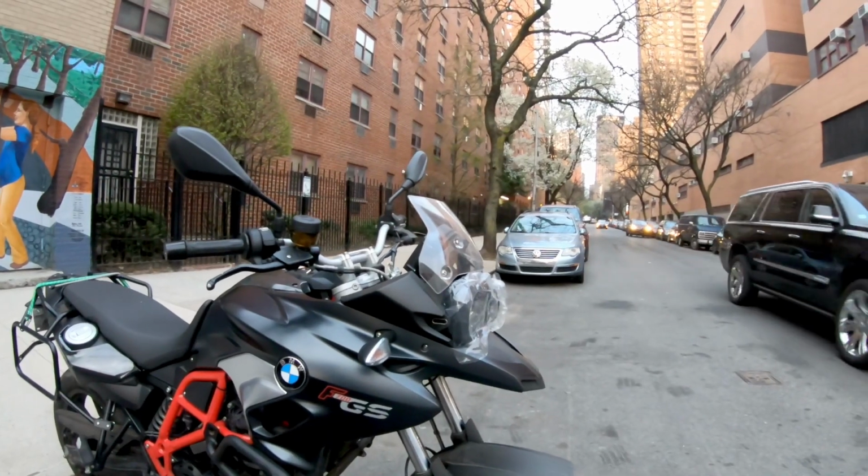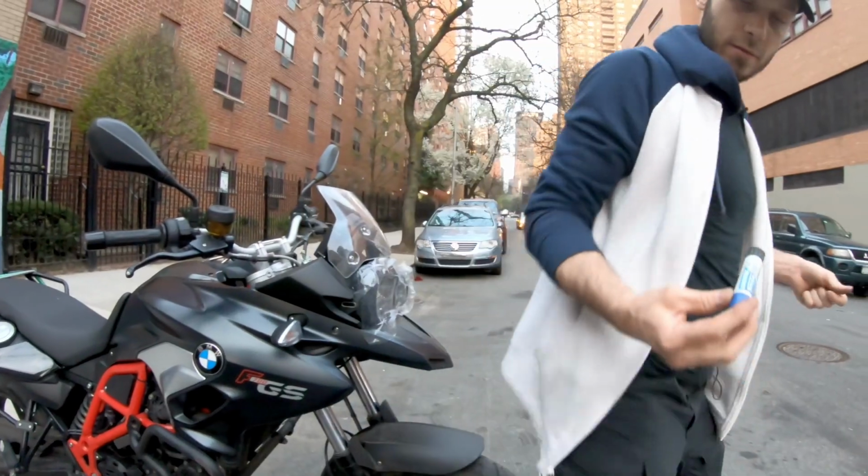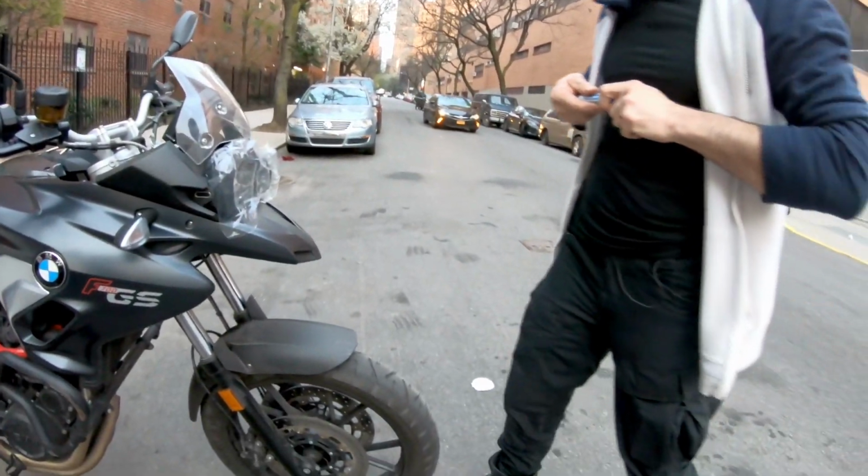Again, I'm saying I've had these things for about 6 weeks now, and I did not see a drop on the headlights, like moving at all.